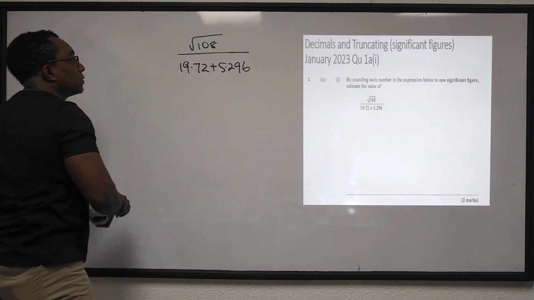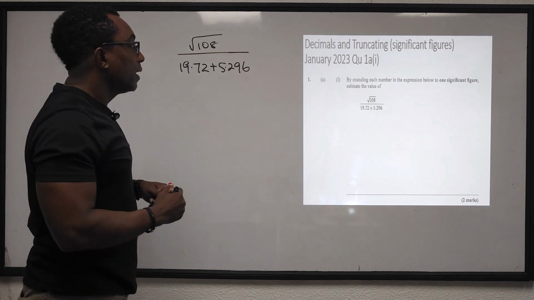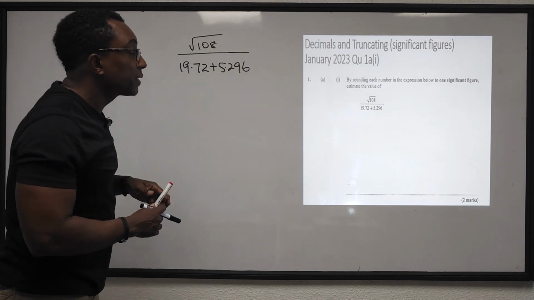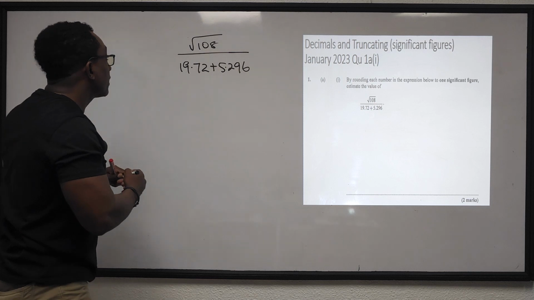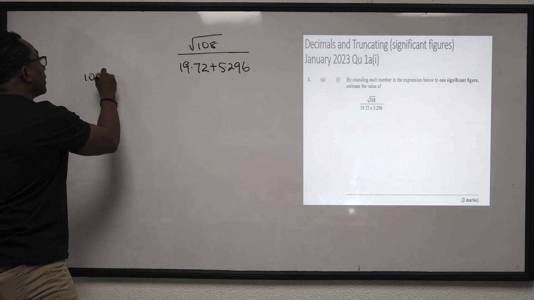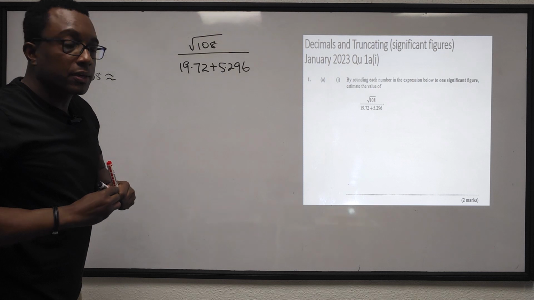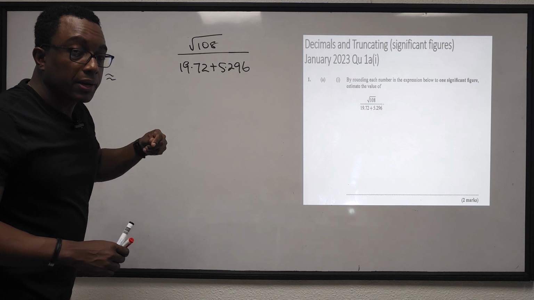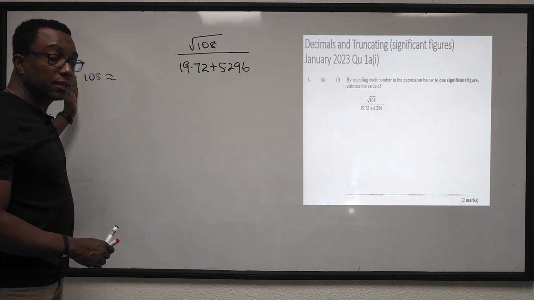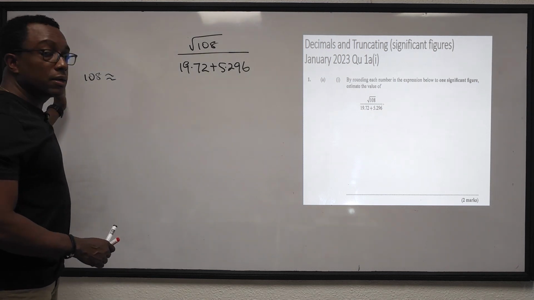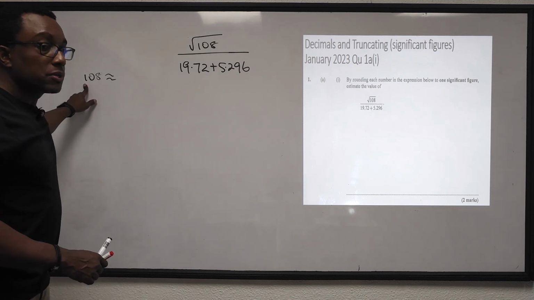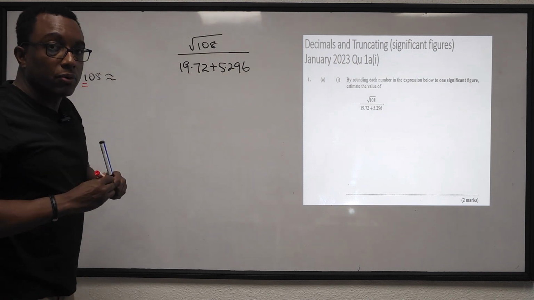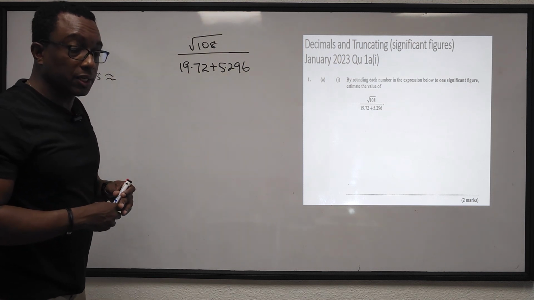So to do so, what are the steps? If you have to round a number correct to a number of significant figures, and in this case, one significant figure, we have 108. If we have to round 108 to one significant figure, for significant figures, we always count from the first non-zero digit from left to right. Our first non-zero digit from left to right is 1. So if it's one significant figure, I count one. This is my first or one significant position or figure.